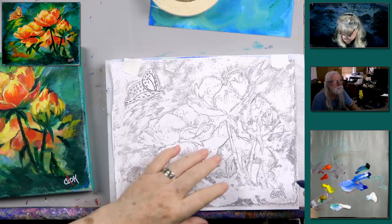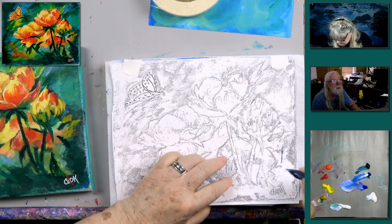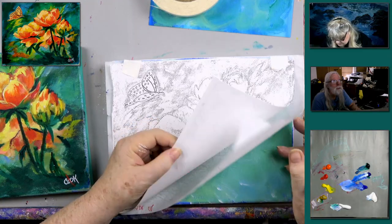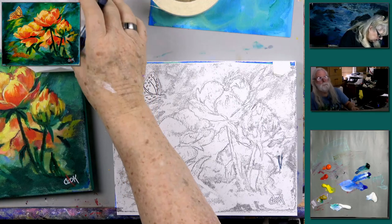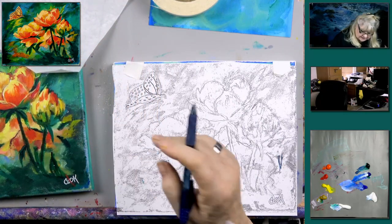So let's test to make sure it even transfers. Does it? I can see it barely, though. No, I can't see it at all. So it's not working at all. Well, it's there, but it's too light. Do you have a yellow? I don't know that we have a yellow, John. And I think this is why you always must test. I think this white has had it.